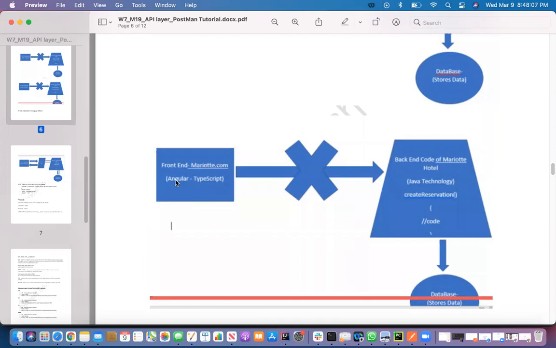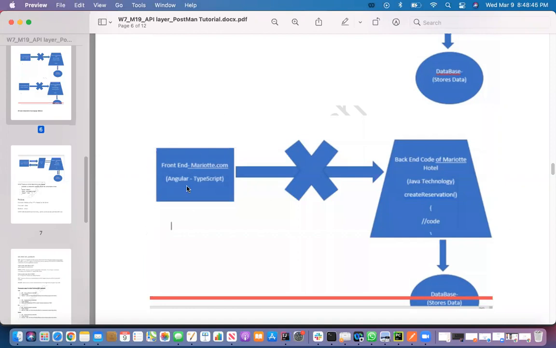Now everything is technology change and everything is newer. So your company decided we have to rebuild our front end to attract customers, to increase customers' satisfaction and more visibility, redesign your front end. If you redesign your front end, you are introducing a new programming language. For example, you used to have simple JavaScript, now you have Angular framework or some other different framework or different programming language for front end.